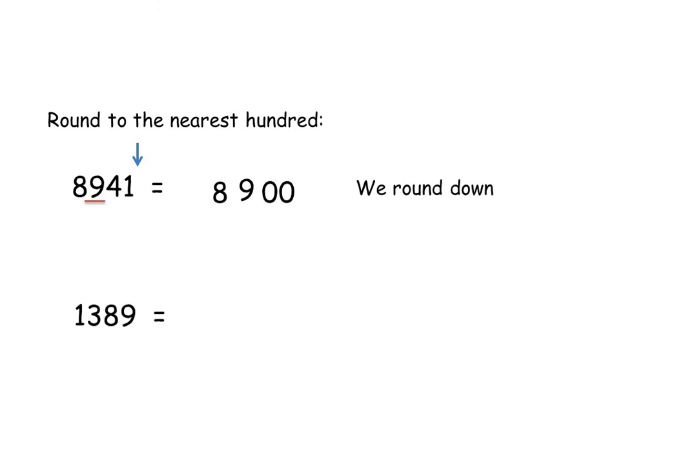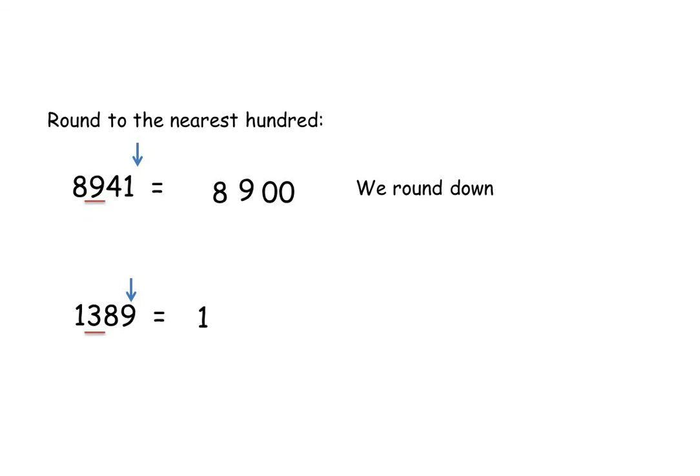How about the next number? It's 1,389. Now I have to underline the target place, which is the 100 place. Then look at the next number. Sorry, the arrow is not here, it is not correct. So I have to point to 8, which is the next door number. Then I have to ask myself, is it a strong number going to round me up or down? So I have to write 1,000, no change will happen.